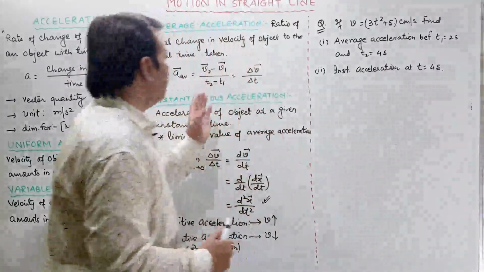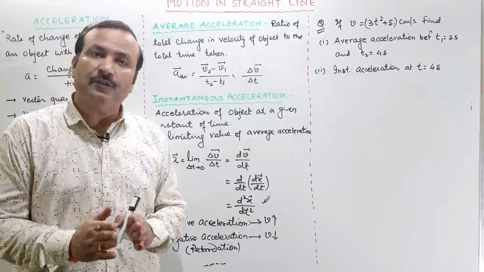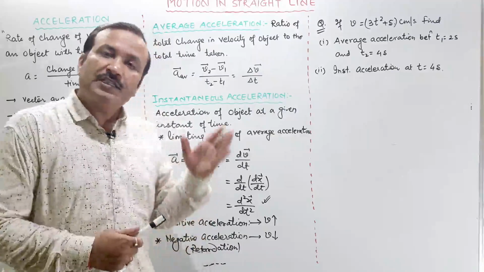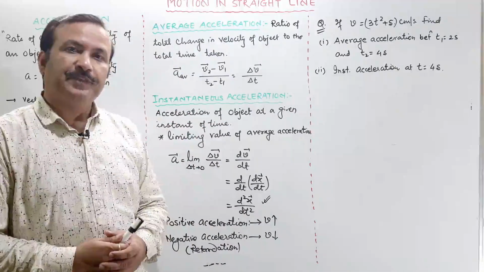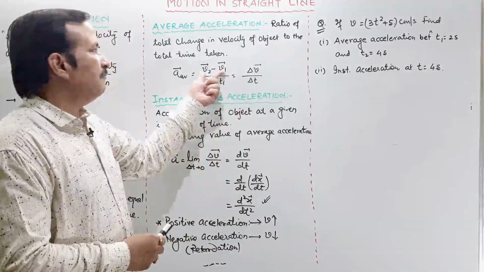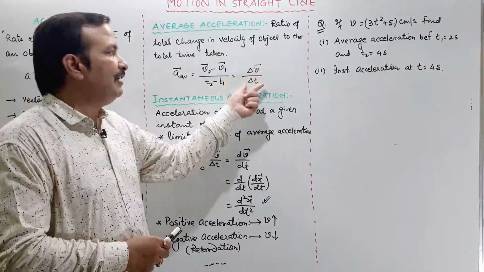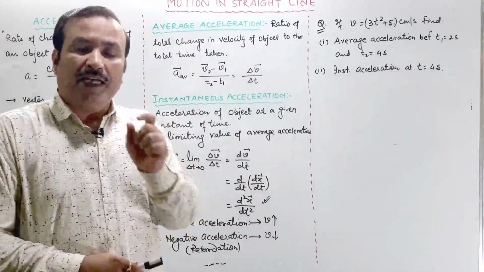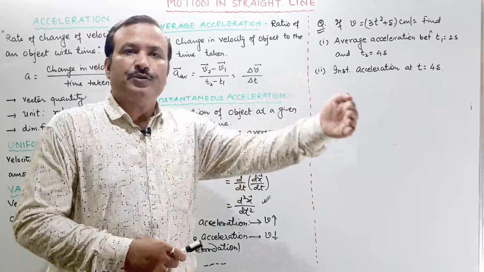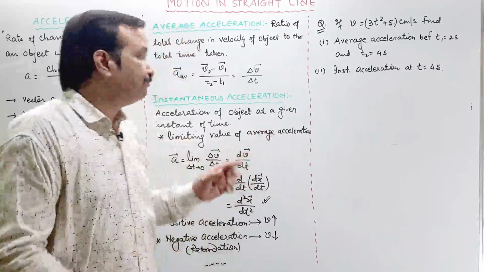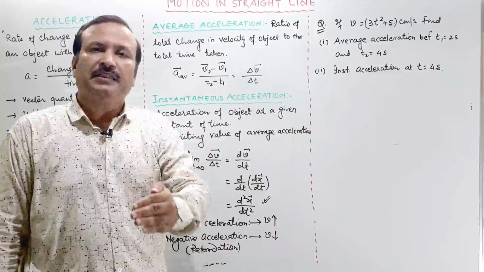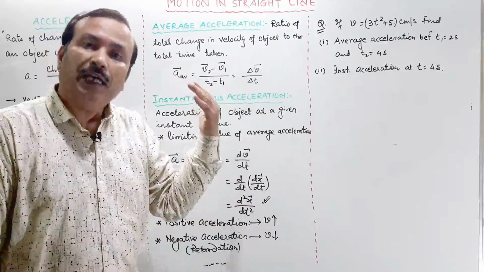Then we have average acceleration and instantaneous acceleration. This we have studied in velocity and speed also, that is average velocity, average speed, instantaneous velocity. In the same way we have average acceleration. Average acceleration is the ratio of total change in the velocity of the object to the total time taken. Change in velocity v2 minus v1, time interval t2 minus t1, will give you del v upon del t. This is the average acceleration. As I told you for average velocity, you will be provided with the interval, t1 equal to this and t2 equal to this. Similarly, to find average acceleration, the interval will be given, say t1 is equal to 4 seconds, t2 is equal to 7 seconds. Find the acceleration, and that will be your average acceleration.